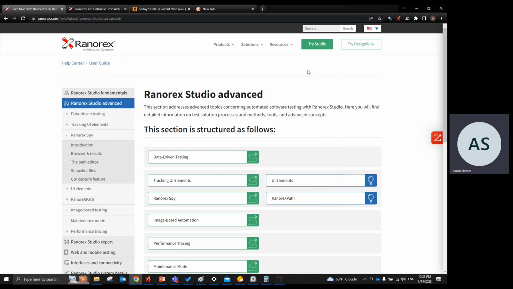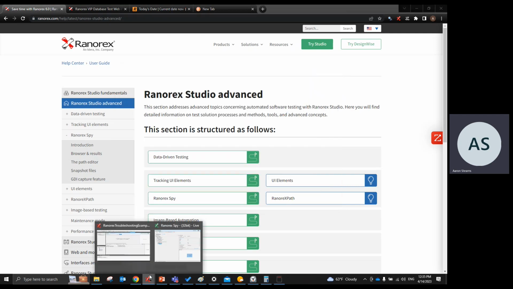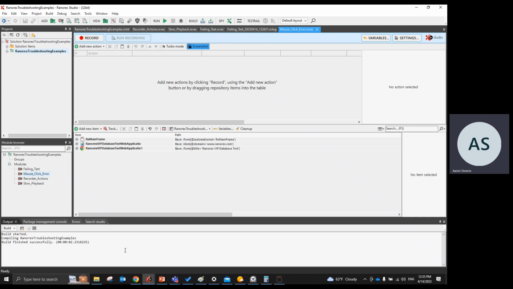So more than anything, these have been a couple of examples that I see when helping new users or newer users troubleshoot some issues that they've been facing with their testing. And I see these issues fairly often in the earlier stages of testing with Ranorex because a newer user is not aware of these tips, not aware of the fact that they can go and modify the Ranorex path, or that they can go and modify the actions they've already created and move things around.